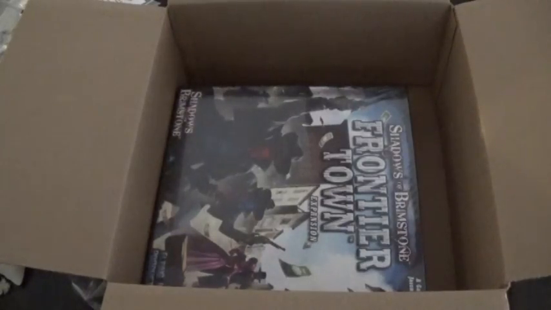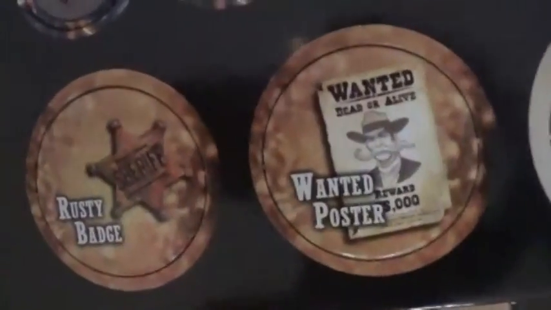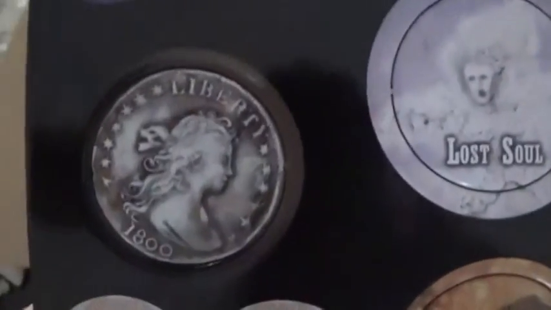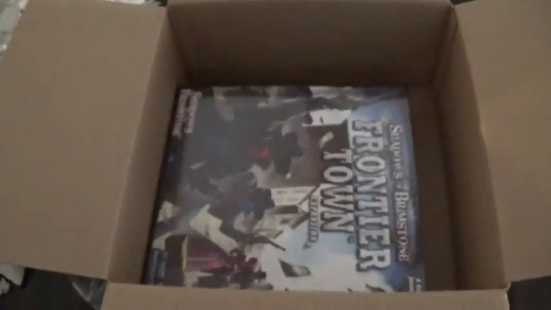You've got tokens, so you've got Shootout tokens, Void Magus, some number stuff, Dead Man Shot, some looks like mass counters, some more mission counters, the wanted poster, the rusty badge, things like that. Some knocked away, a Liberty coin. All right. On the back side, okay, the backside ABCD, a little squid. Those are probably for Colonel Scafford or something. They got some missions. Undead Gunslingers maybe, and some more numbers knocked away. All right, and the Shootout token. So, decent stuff.